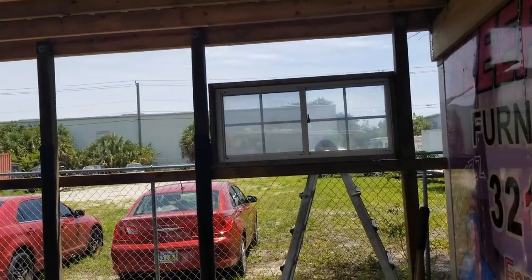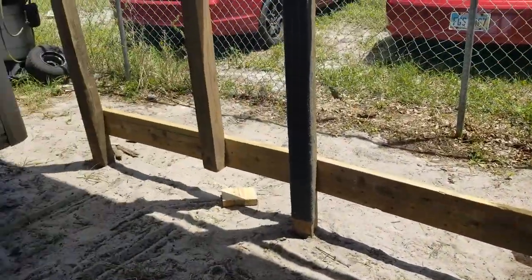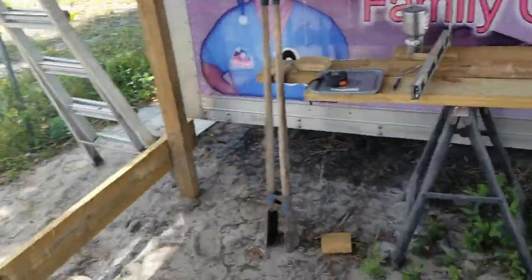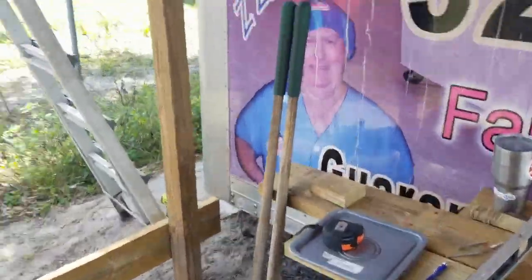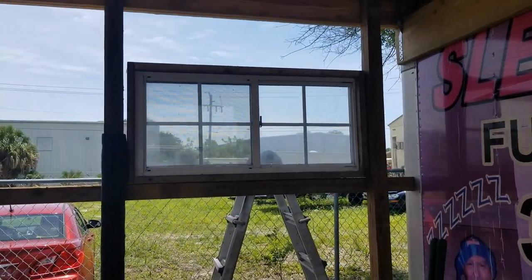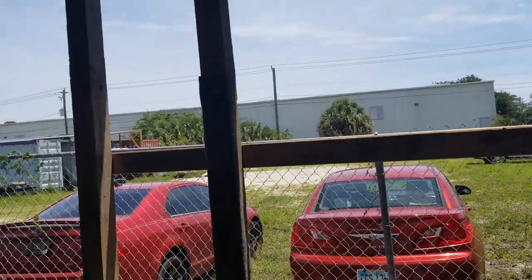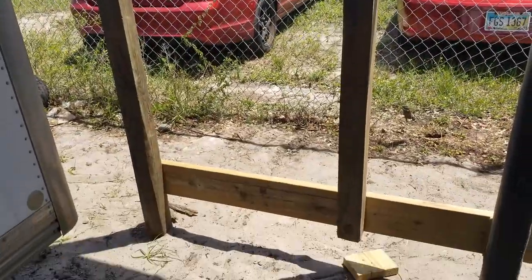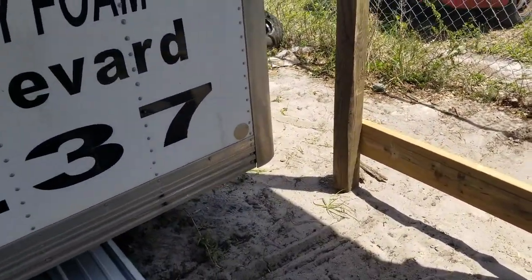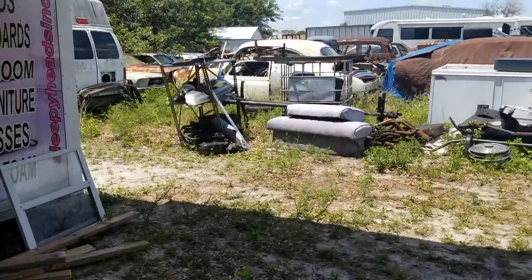We've got four main posts in, all buried about three feet in the ground. I put a board across the bottom — the top of that board is where the floor in the shop is going to be — so the wall will overhang about six inches past the floor so no water can get under there. I've got one window framed and held with a couple of screws just to see where it's going. The other window is going to go right here, and this opening — where I've added another 4x4 that doesn't go to the ground, just through bolted — is going to be a door on the back of the building.